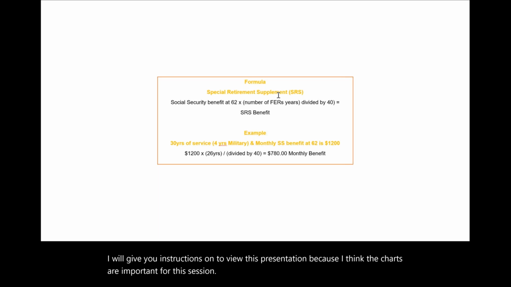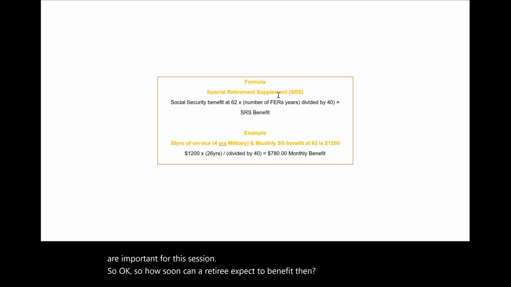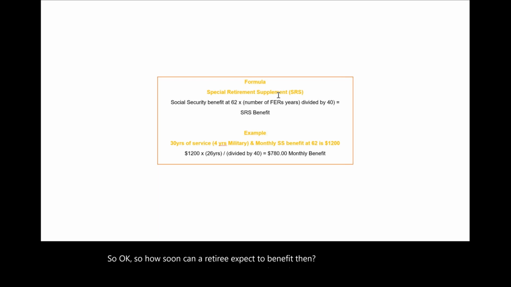So, okay, so how soon can a retiree expect the benefit then? Well, the government is the government, and it can take OPM up to anywhere between 9 to 12 months to actually complete all their calculations. And so you won't get that specific check included in your check. You'll get a separate check until the calculations are calculated, and then it will show up in your check. However, whatever the supplement that they think you might be getting to what you're actually getting, everything will be squared away when everything is finalized.